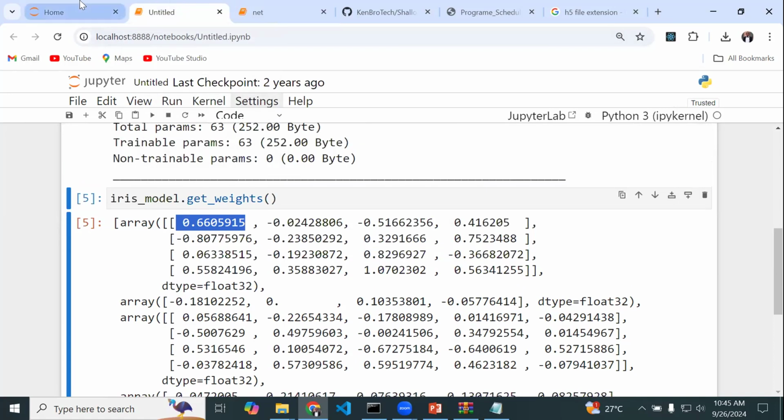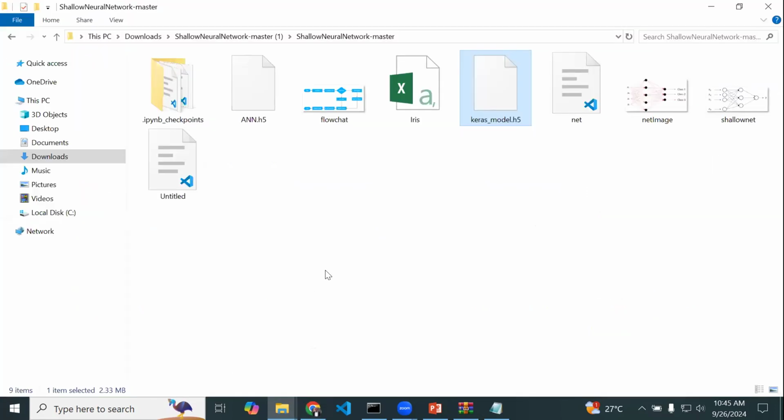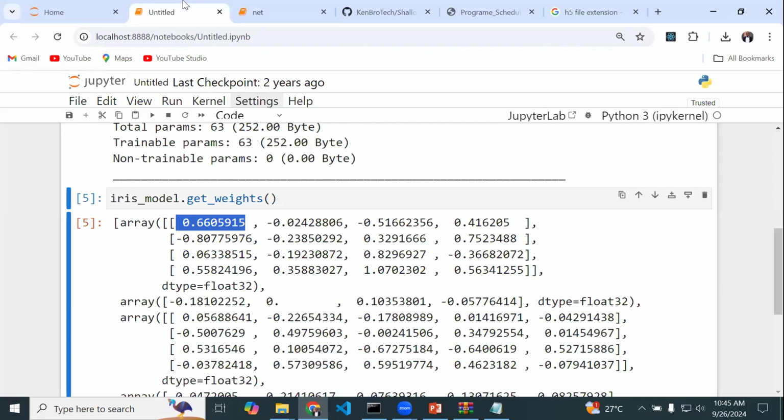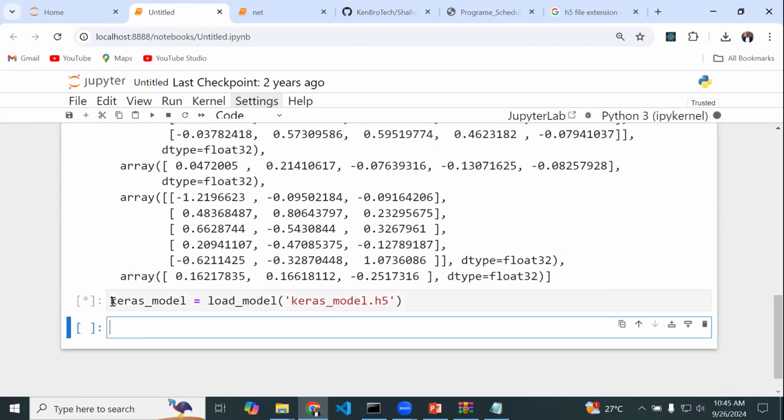Now, let me also show you something interesting, because what we've also ended up doing is, okay, we went on the teachable machine and we now have this keras_model.h5. So we can also load this one and see how things are structured in there. So over here, I'm going to use the load model, okay? And what I want to load is the keras_model.h5. That's the one we built. So I'm going to call this something like keras_model is going to be equal to this. So I'll run this.